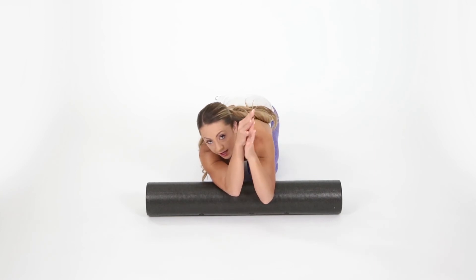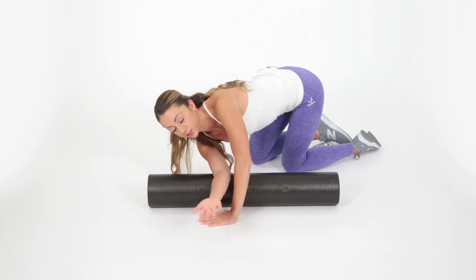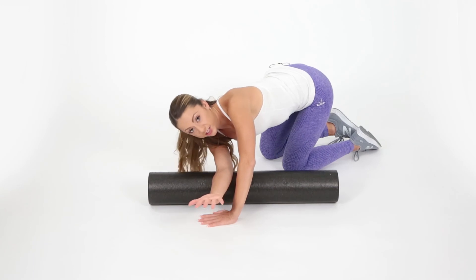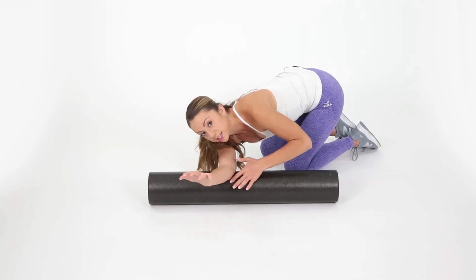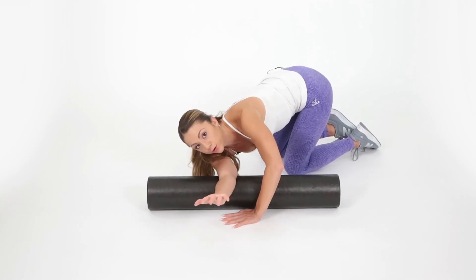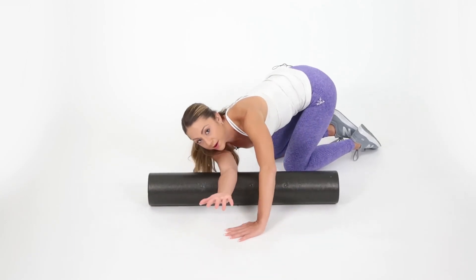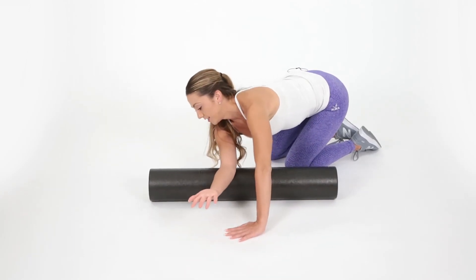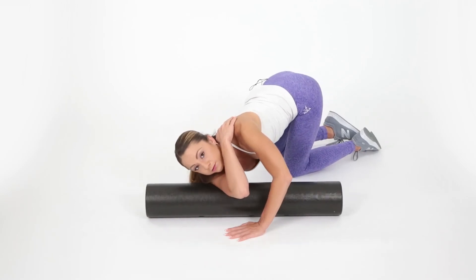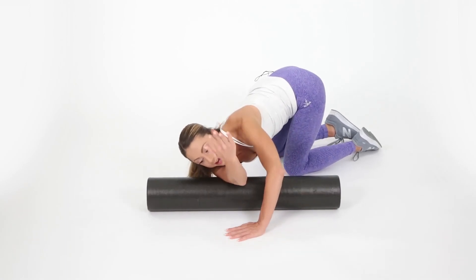From here, place your left hand in front and come on up with your knees underneath your hips. Your hand is faced up — you're never on your joints. The foam roller is right on top of it. Placing your hand down, we're going to roll up and roll it in front to get a deeper stretch of the tricep muscle in back. Hold it in any spot that feels really good. You can also bend the elbow and roll back and forth depending on your flexibility to get higher into the shoulder.